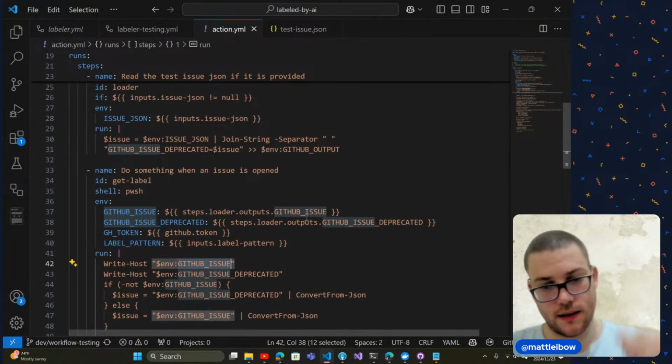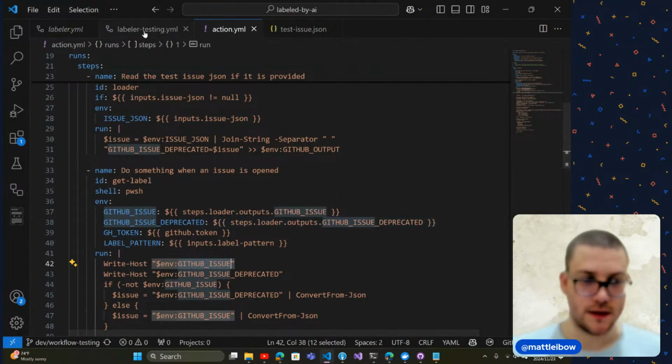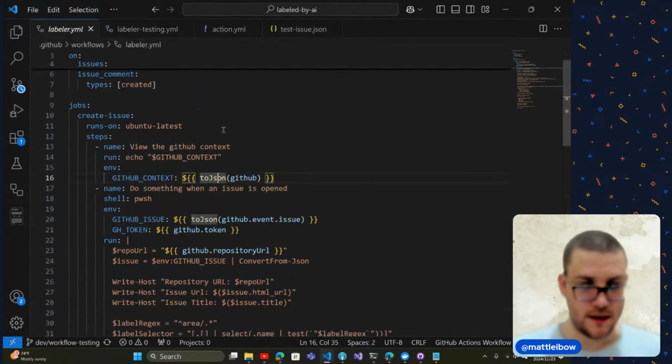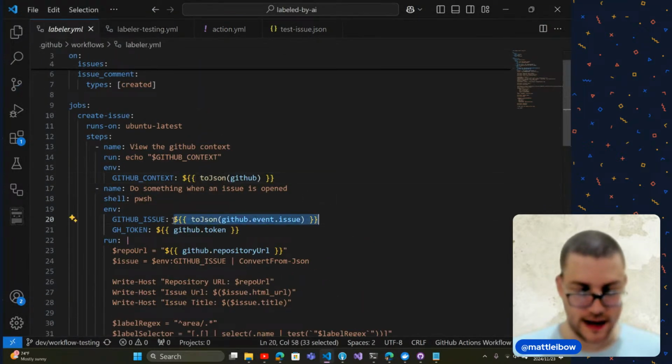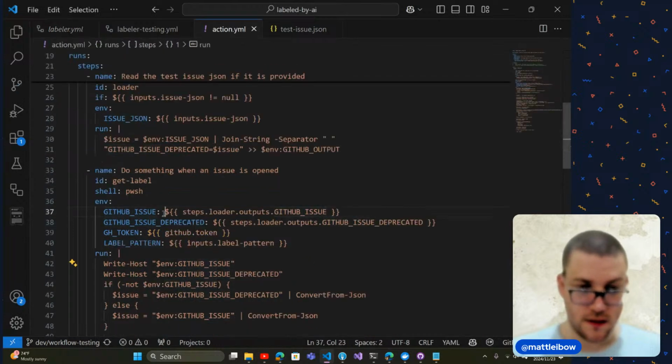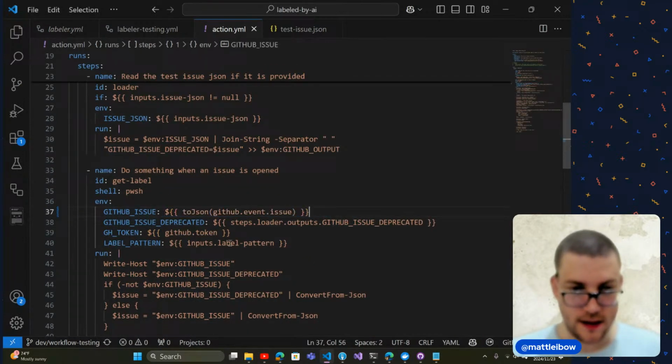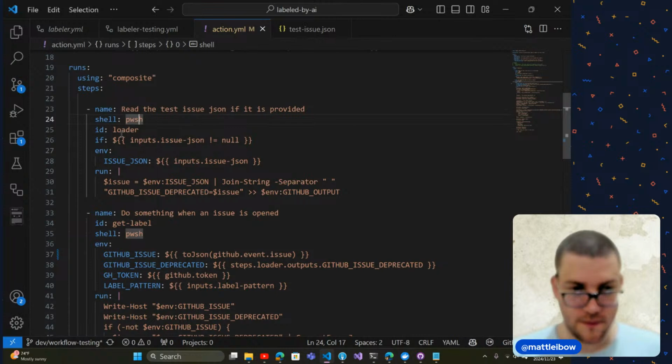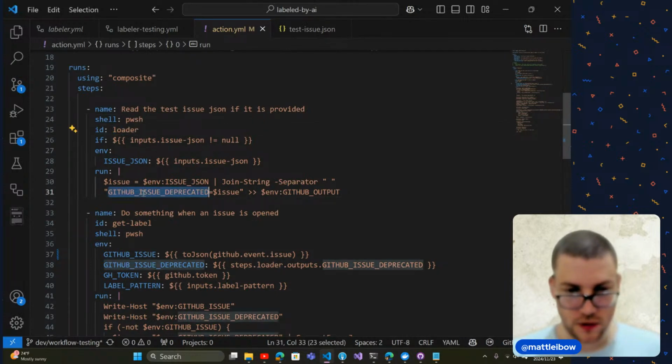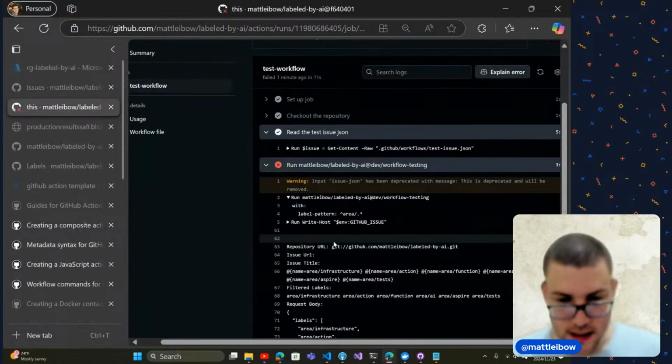Loader output. This one. That should be GitHub issue. And the deprecated sort of loader outputs. Right? What was that now?